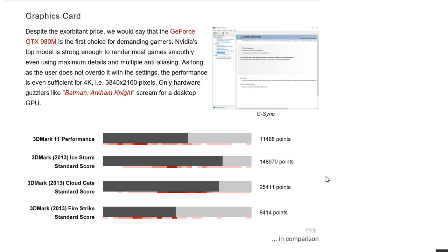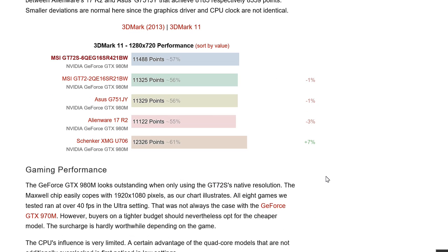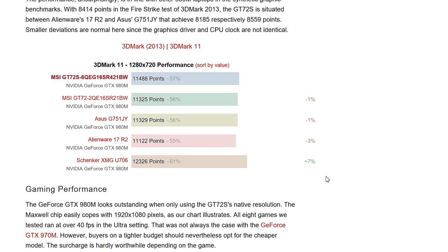We also fired up the latest two in the Tomb Raider series. I've yet to get some FPS figures out of that, but I might drop them in this review after I've made it. But there are your 3DMark 11 scores, 2013 as well. So 3DMark 11 at 11,488 points, and I'll bring up a comparison table for you there. And obviously the Schenker XMG U706 with the GTX 980M coming in a little bit higher, 7% faster than the GT72 6QE with the same GPU.